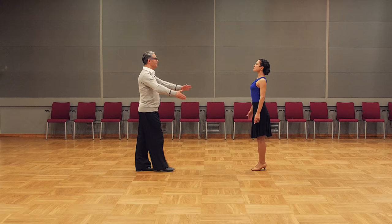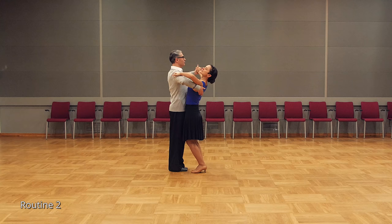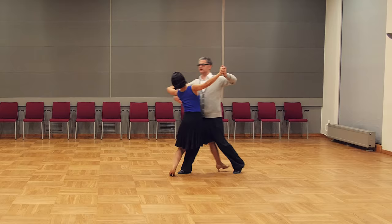And now let's have a look. Four natural turns, close change. Four reverse turns, close change. And natural, two, three, four, close change.